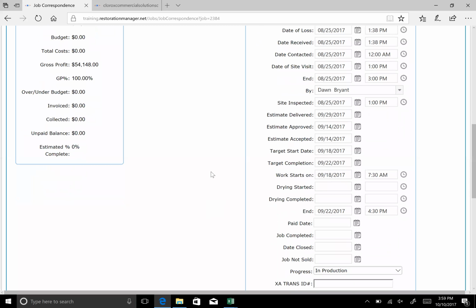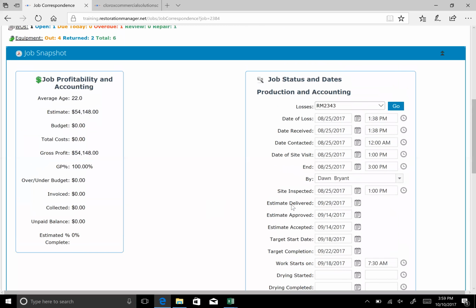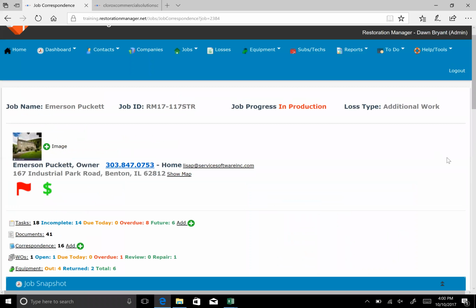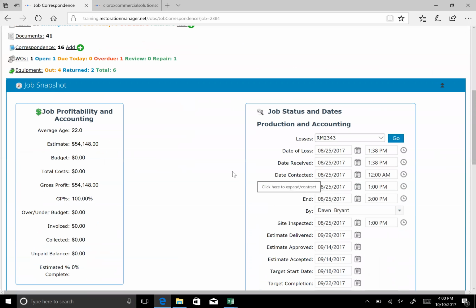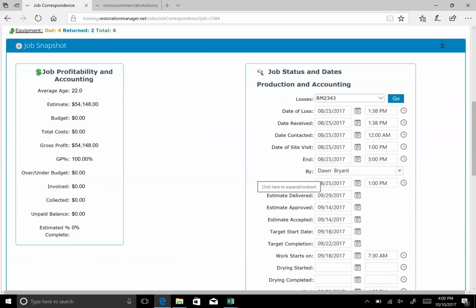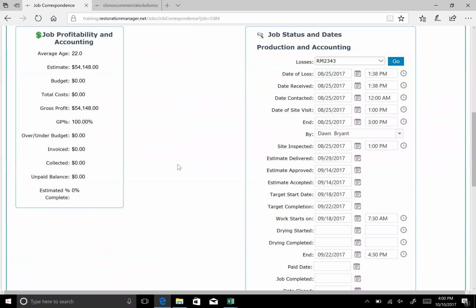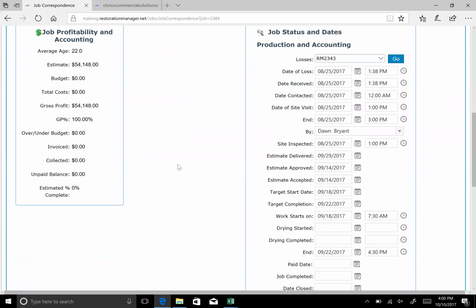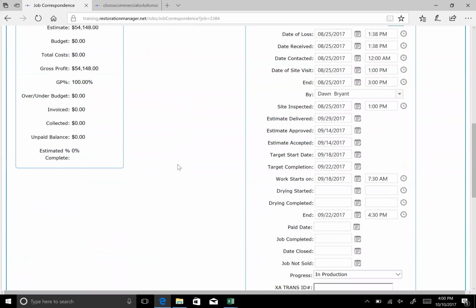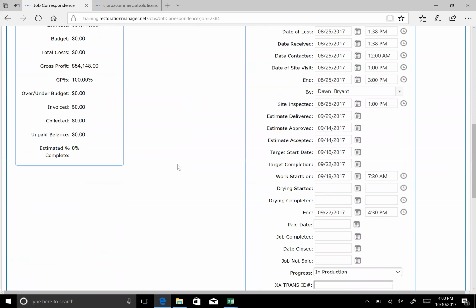We do have some dates in here that are directly tied to our Exact Analysis integration, and some of those being the target start date and target completion date, as well as the drawing start and drawing completed. If you have the Exact Analysis integration and this job has been imported by that integration, you're going to see the Exact Analysis icon sitting here on that particular job. You'll also see that particular icon associated with the dates in the job snapshot. So when you put that date in and you hit your save, it's going to send those dates over to that assignment in Exact Analysis. If you want to know more about the Exact Analysis connection and integration, please see your trainer.